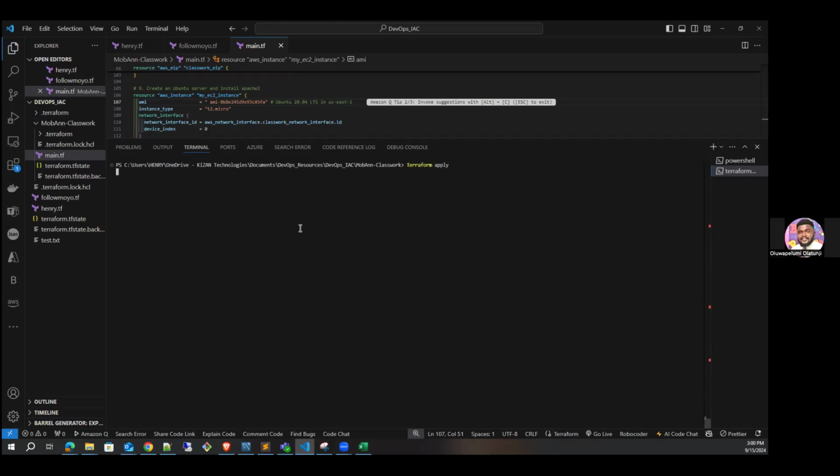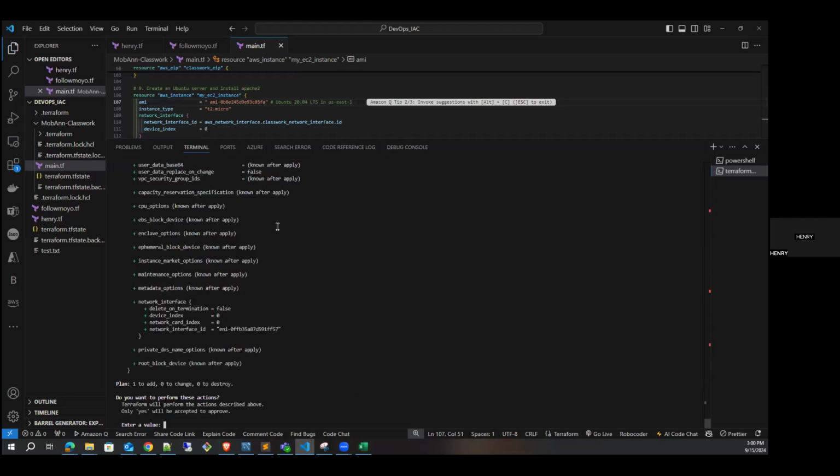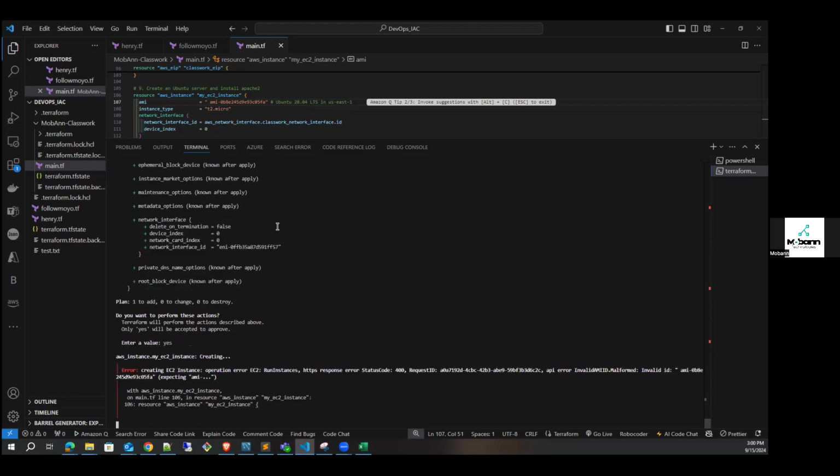Yes. I don't like autosave because once it saves it, I can't Control-Z it. If you save your code and you want to go back, yeah? I cannot Control-Z it.